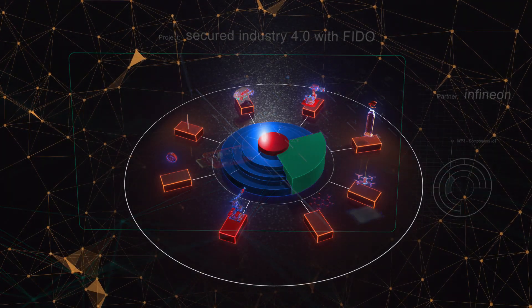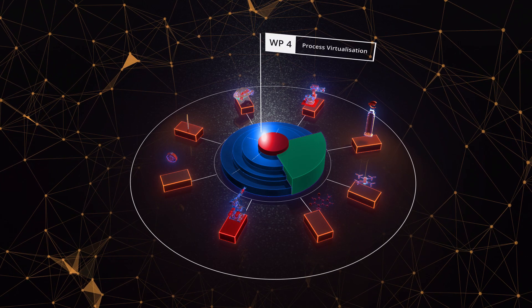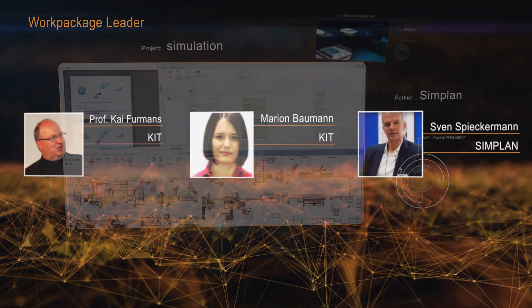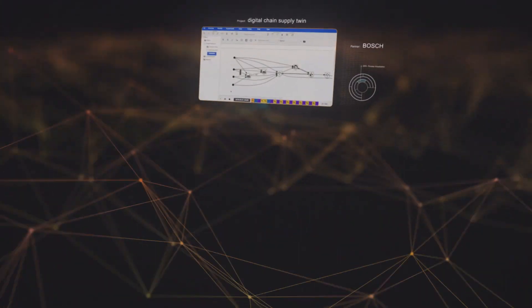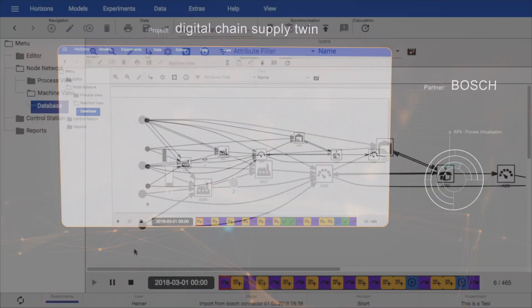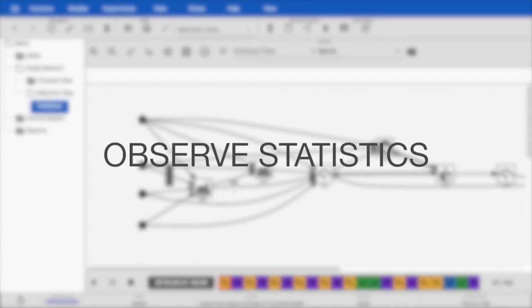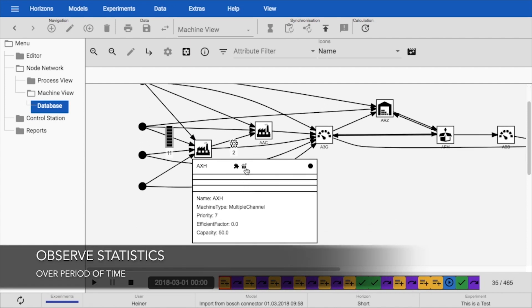In Work Package 4, we developed complex simulation models for the main pillars of the project: digital production, supply chain networks and product lifecycle management. Together with the supply chain model in Work Package 5, the effects of a completely new production scenario are brought to light. As a result, the industry is able to come up with totally new products within days in a virtual product lifecycle, instead of wasting huge amounts of budget and time with physical systems. Prototypes to be integrated into a mature supply chain can now be generated more efficiently and much faster.